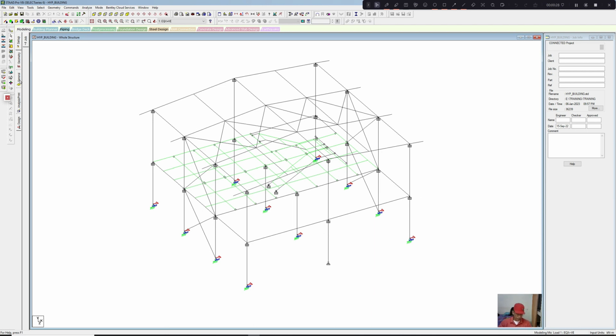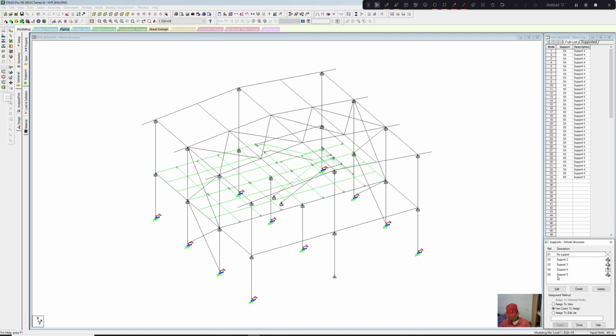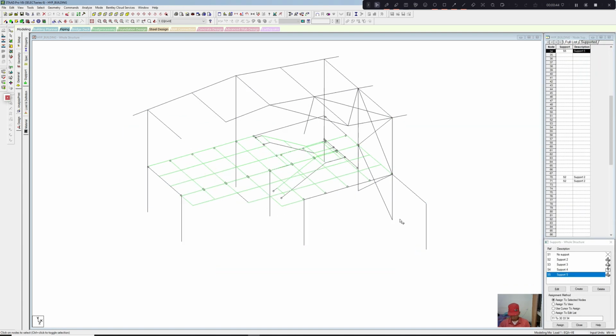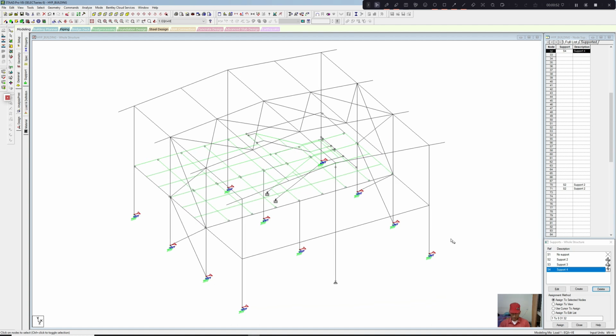First of all, we shall remove the support which we had assigned to the columns in order to locate the position of the column in the plan. So go to general support, select the support and click delete. Okay, so the supports are deleted.